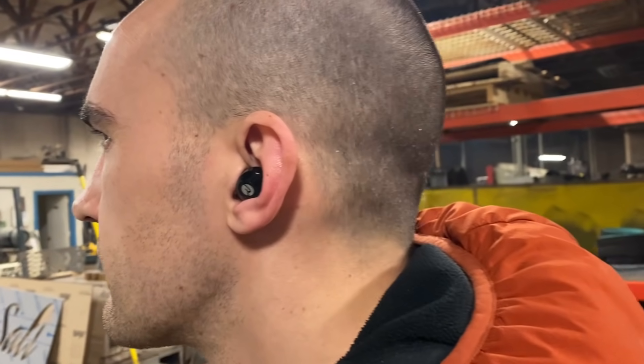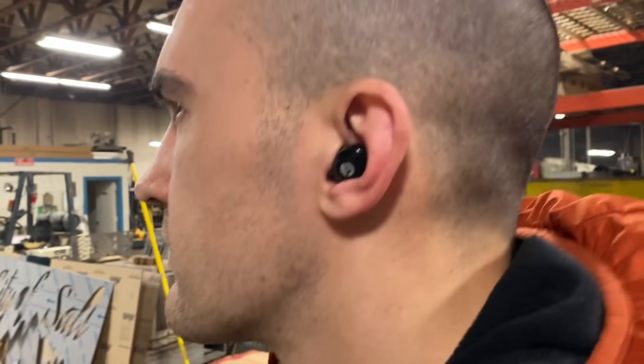Speaking of headphone warning — did you know you don't have to spend a ton of money for premium wireless audio? Raycon offers just that at just half the price of other leading brands. I've tried a lot of other wireless headphone brands, and the thing I like best about Raycon is they're comfortable. I can wear them for the entire six-hour battery life and they don't make my ears feel weird. Both Mitchell and I have the E25s, which is their latest and best model. They have six hours of playtime, seamless Bluetooth pairing, and more bass.